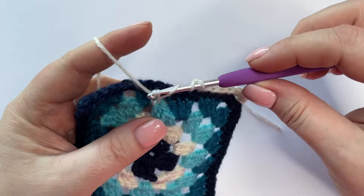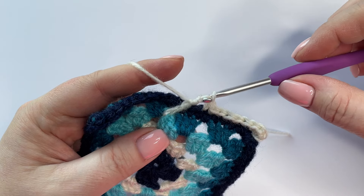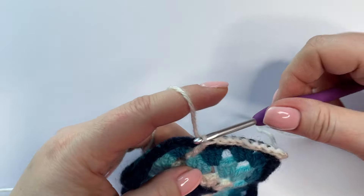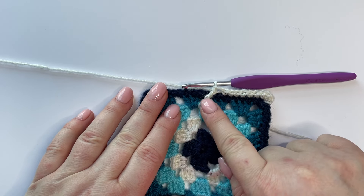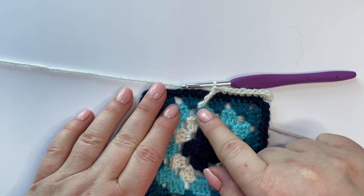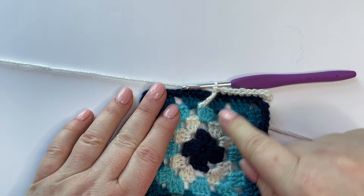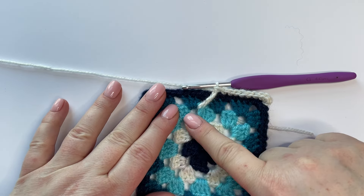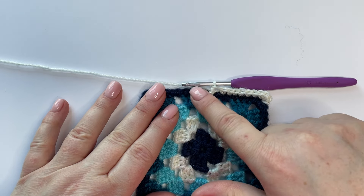The hook goes from front to back between those two posts and then comes back from back to front, so that first aqua post sits across the top of the hook. You can see if I put my hook diagonally that is the space we have to cover with this stitch, so do not pull it as tight as you might normally. Then complete the stitch as you normally would: yarn over and pull through, yarn over pull through two, yarn over pull through two — pulling it a little more than I might normally — yarn over and pull through the last stitch. You can see we've taken that diagonal, that very long stitch coming from aqua all the way up to the top.